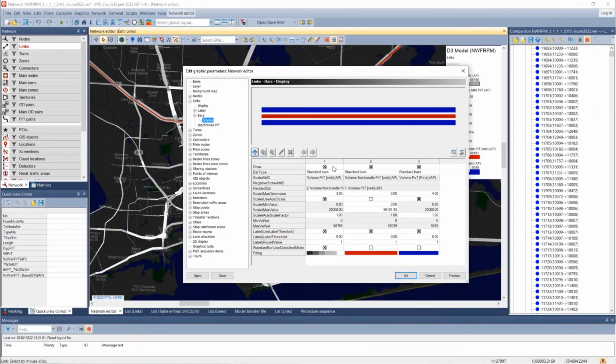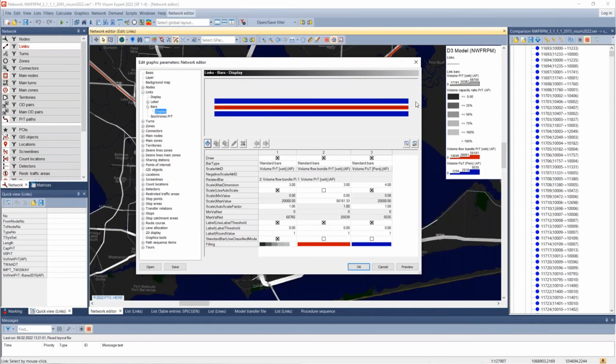So what we can see is we have 3 bars that are currently active, and we knew that because we have our legend right here that says the width is based on the volume, the color is based on the V over C ratio, and then we have some flow bundle outputs for some public transit and some private transportation. And here we can see those same 3 bars listed up above.